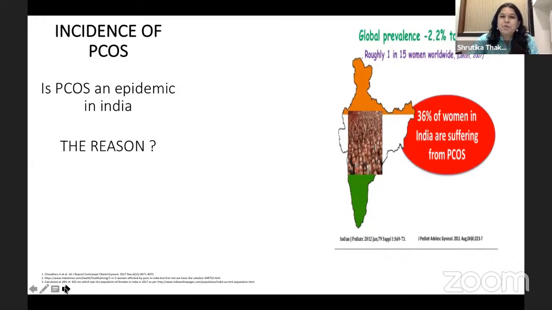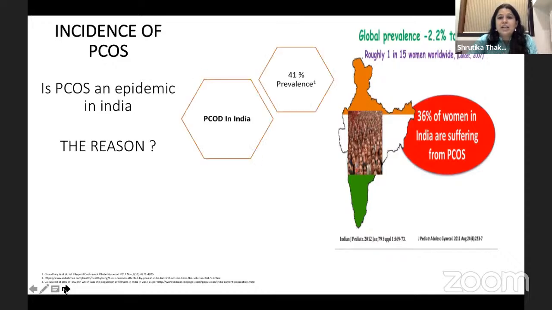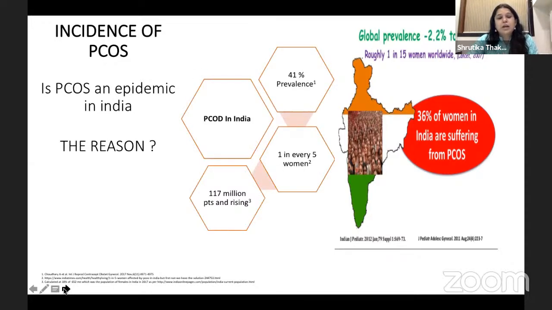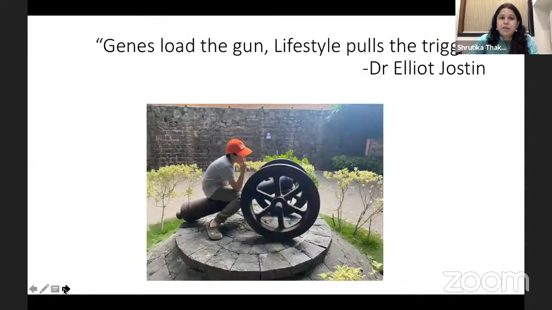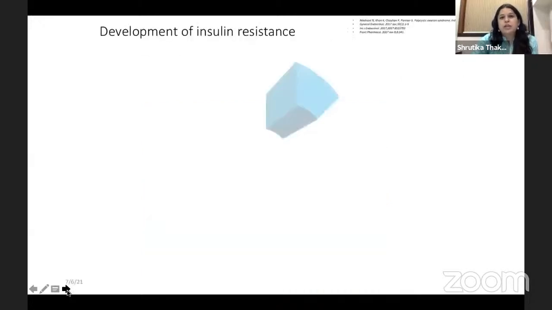Yes, the COVID pandemic is the most pressing thing on our mind, but there is really a PCOS epidemic that Indians are suffering from. Globally only 2.2% of the population is suffering from PCOD, whereas in India, unfortunately, 1 in every 5 women seems to have PCOS. Why is this happening? Firstly, maybe as Indians, as a race, we have a genetic predisposition for diabetes and insulin resistance, which we know is associated with PCOD. We are inheriting it genetically, and our lifestyle today, aping the West, is somehow pulling the trigger. We are sitting on this cannonball and we are literally pulling the trigger with this bad lifestyle.